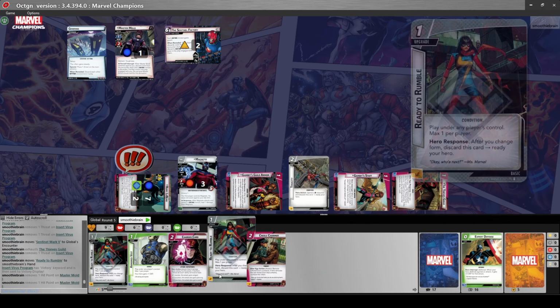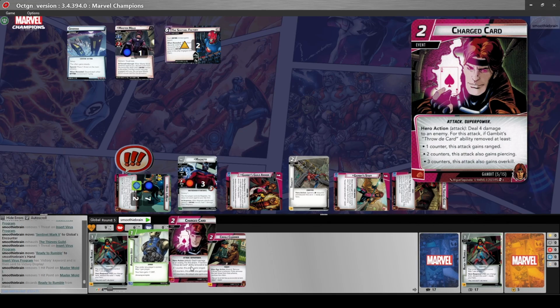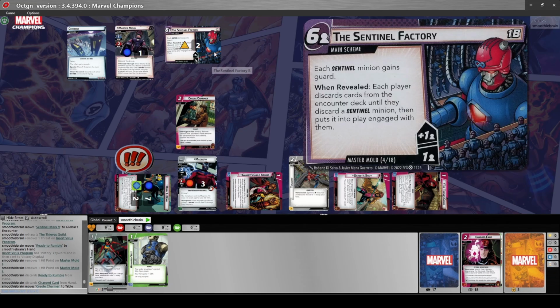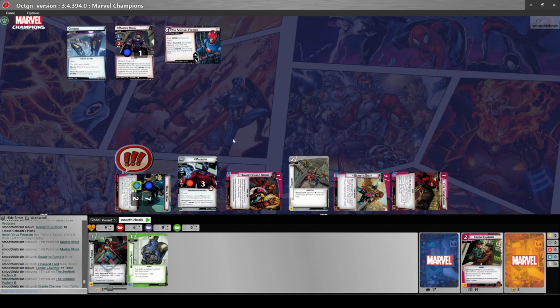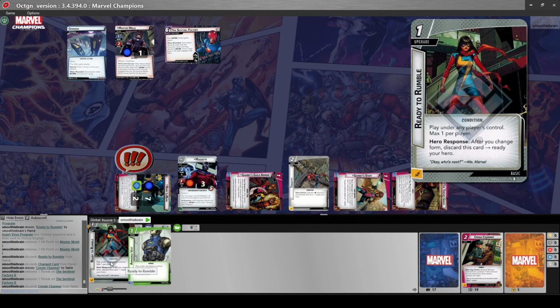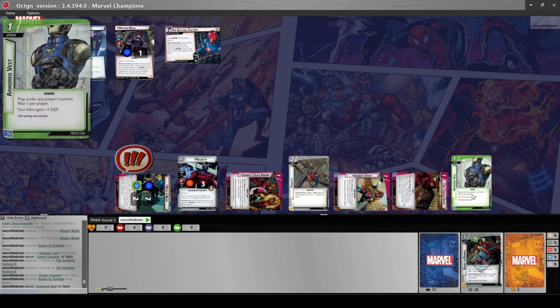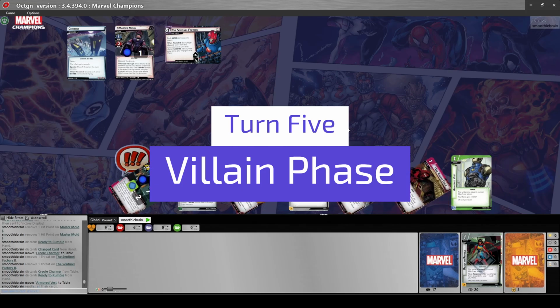And I'll use the Ready to Rumble, and I'll use the charge card to play the Creole Charmer. Remove 3 threat from a scheme. 1, 2, that's fine. We can't do the Confuse, as I've already said. And I'll hold on to these, or will I? I think maybe I'll use the Ready to Rumble to get the armor into play. Right, and with that, we'll go to the next phase, the villain phase.